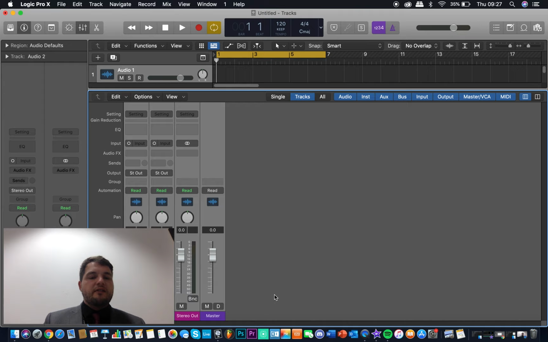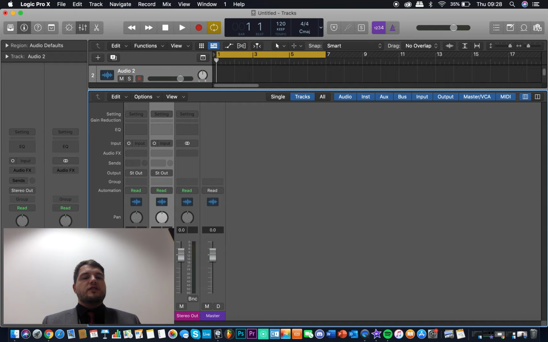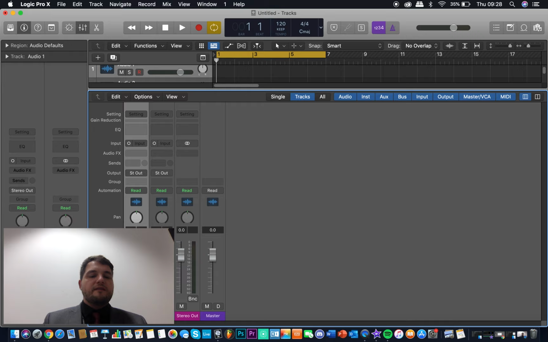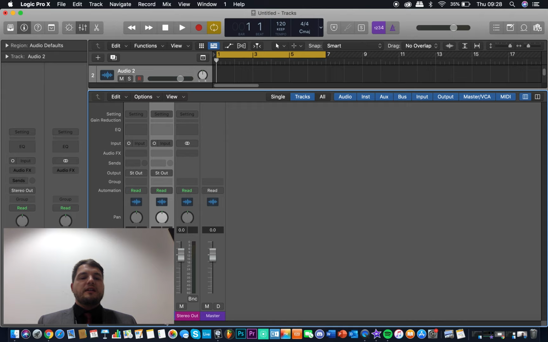Now, what you would tend to do is have a track for each instrument. So for example, if I double click audio one, I might say, do you know what, this is going to be my bass guitar, and I would name it in there. Again, audio two, I might say, this is going to be my piano. Now, what would happen here is I would have two separate channels for two separate instruments. So if I thought, oh, the bass is too loud or the piano is too loud, I can alter that parameter here. Now, if I show you this dial, that controls our volume. So if you raise it, obviously it gets louder. If you lower it, it obviously gets quieter.